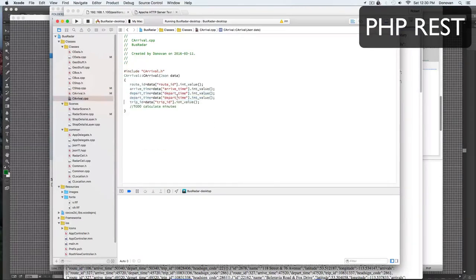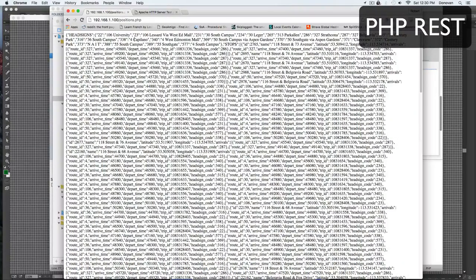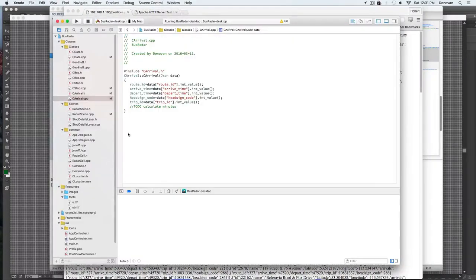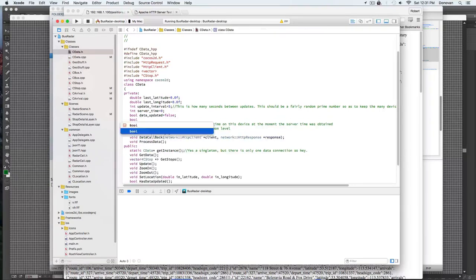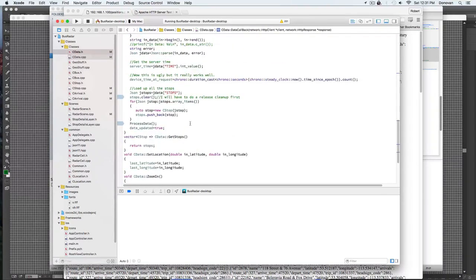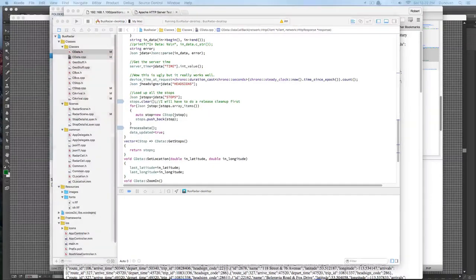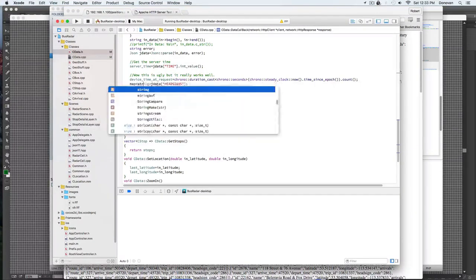And then we'll bring this in from the JSON. We'll just store that lookup table inside the C data. We'll need a function for extracting the head sign code out. And since it's an array of objects, it's a little bit different than just our standard array.